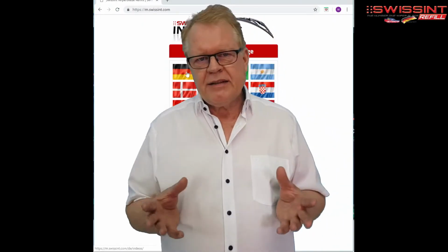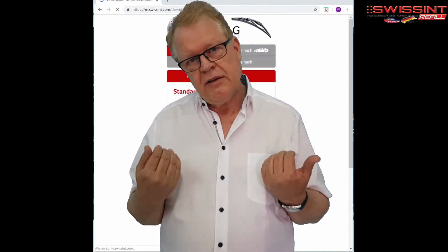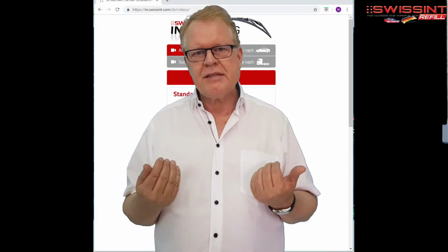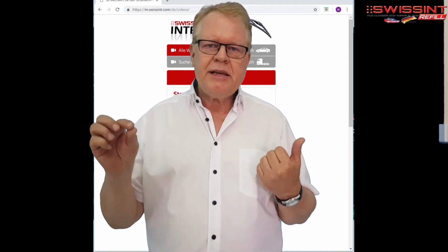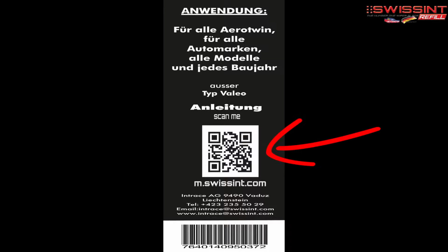And one more important and interesting thing. What refill, what vehicle? Simply go to our new application Car Finder and Videos. These are new and readily available for you. There you can see which refill fits in which vehicle. On each package, there's a printed QR code with this particular Car Finder. It's our free application. It can be downloaded on any smartphone and any tablet for free.